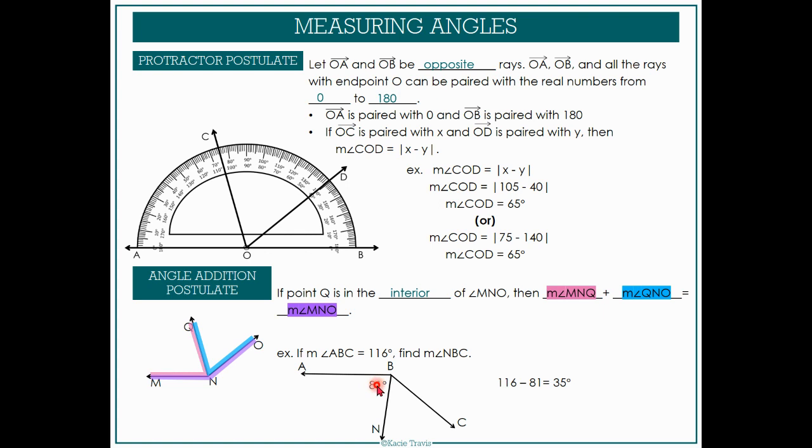So this part of the angle is 81, and I don't know what this is, but I do know what the whole thing is. I could subtract 81 from 116 to give me the other part of the angle, which is 35. So really all this is just us looking at the picture, being able to set an equation up. So reading and following the directions on this is going to be real paramount. Otherwise, you'll set your problem up a little off.